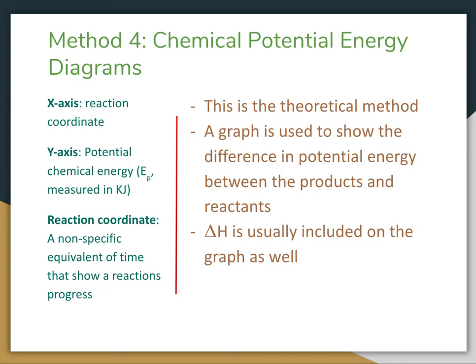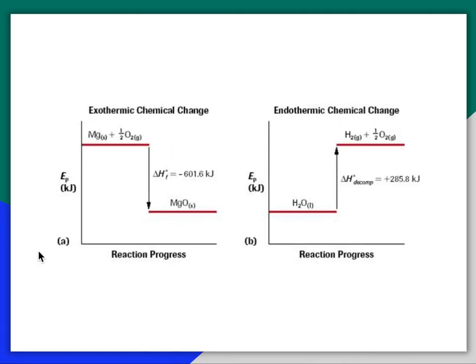So when we draw these diagrams, the x-axis is what we call the reaction coordinate. For simplicity's sake, just think of it as time. It's just time without really numbers that we've placed on it because reactions happen fast. So we see there's a straight up or a straight down. We're assuming the reaction's instantaneous in these diagrams. We'll see some later on where we don't.